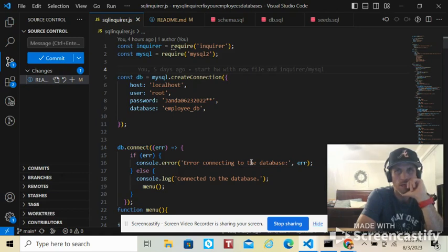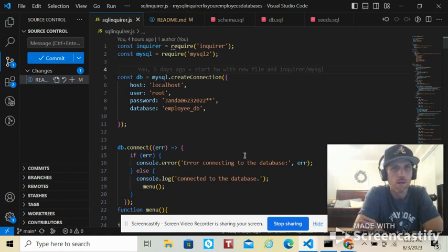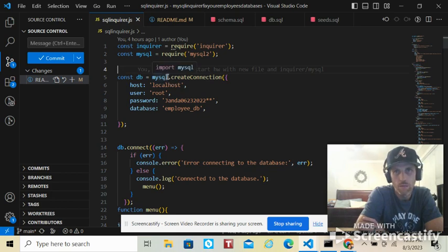Hello everyone. Today we are going to do another tutorial on a recent application that I developed with some help. This one is a raw employee database that allows an employer to store their employees' information, very basic information. It also allows them to store their departments and the different roles that those departments have. So what we're going to do is give a little rundown of the application itself that uses Inquirer and MySQL 2.